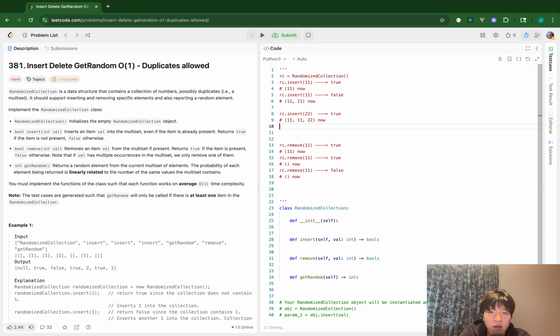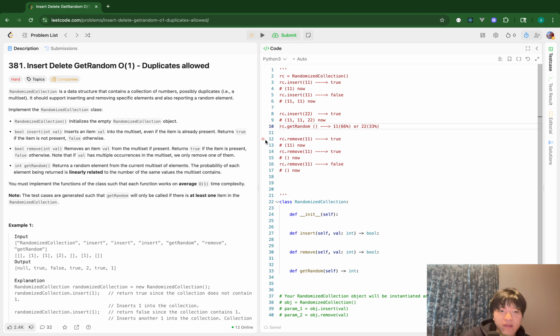And if I call the GetRandom method here, it should be 11 for 66% and 23 for 33%. I think now I've clearly understood what I should do in this question.